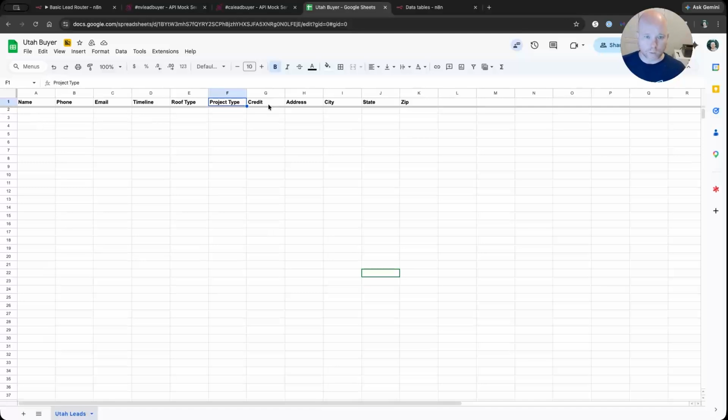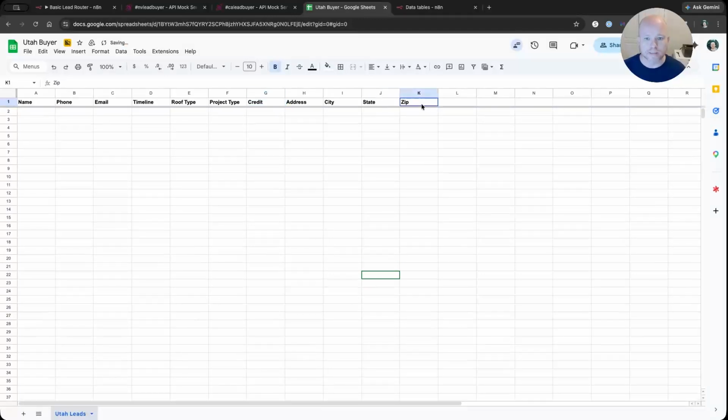Their credit worthiness. Usually this is self-reported. I don't really work with any buyers that do this in real time in home services. In financial, I've heard that people do it based on simple PII information. And then the address. That's usually a common thing. And state and zip, in my world, these are the most critical to figure out what buyer is going to buy the lead. Address and city are important, but not really leveraged fully. It depends on the buyer though.